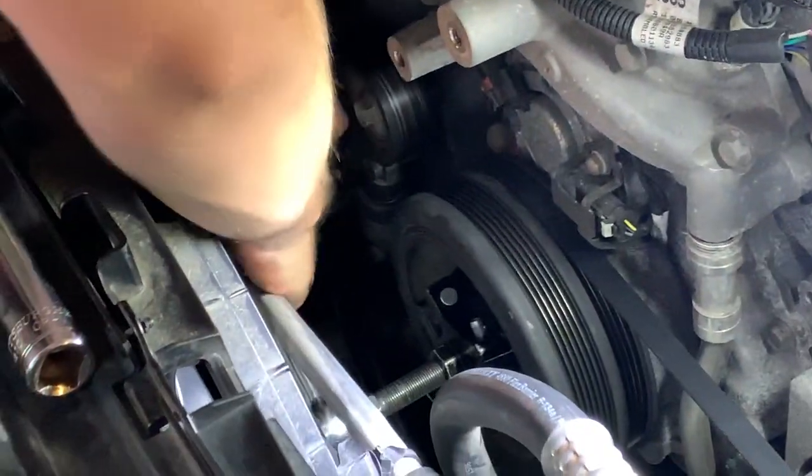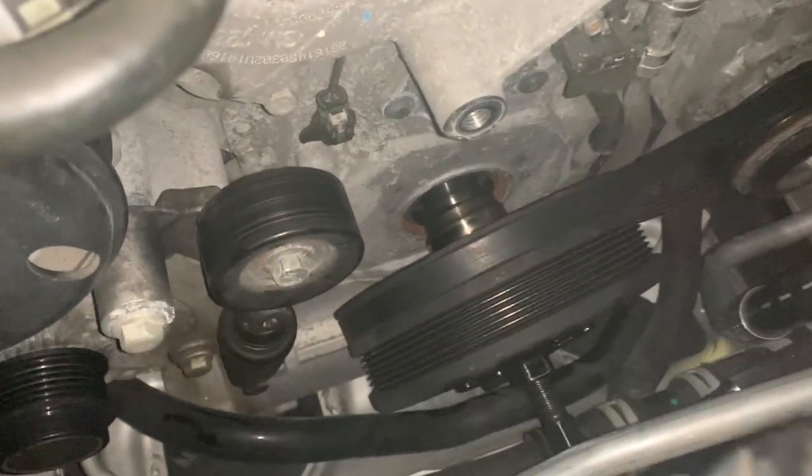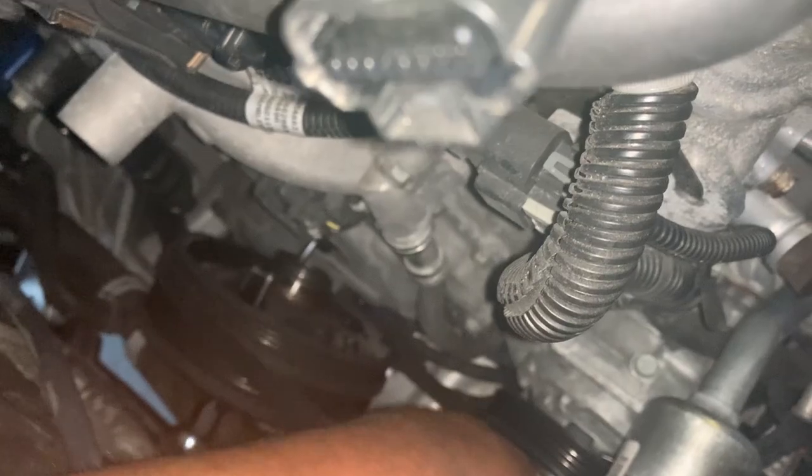Alright, so after playing with the puller for a while, we finally have gotten a setup to where it works. Now the harmonic balancer is finally off. We take the belt off now, and then Tyler can lift out the balancer.